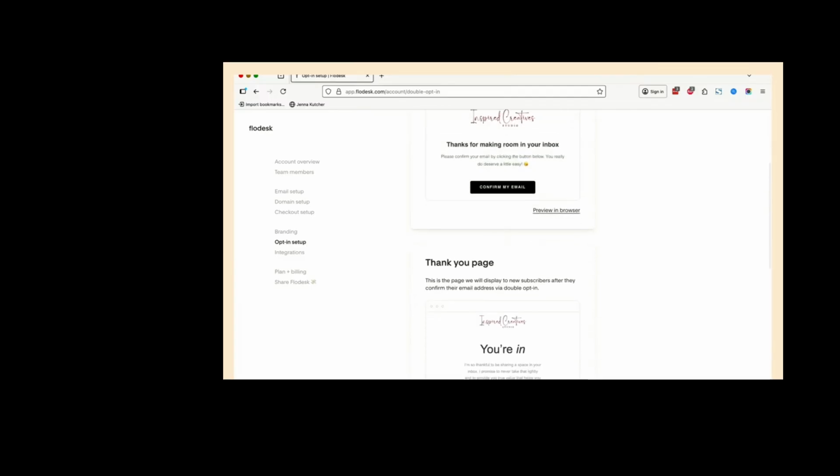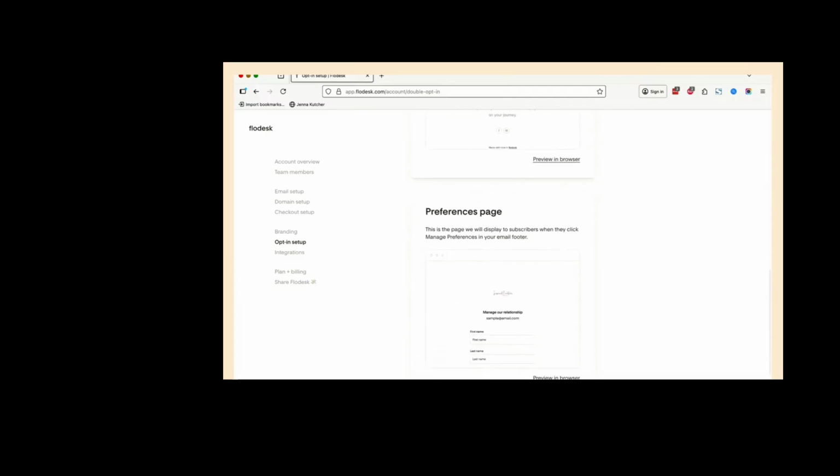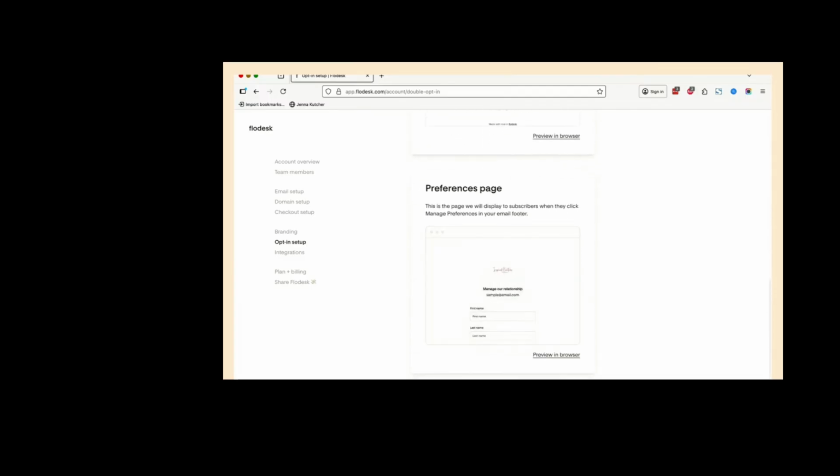Super, super easy. There's a thank you page, and your preferences page. I do like that they have the preferences page. It's not going to make much sense for me because I don't have a lot of different lead magnets, and I don't have a lot of automations going on right now.